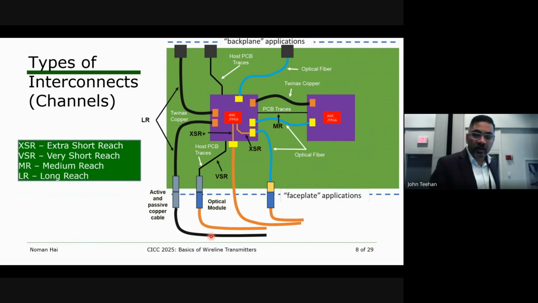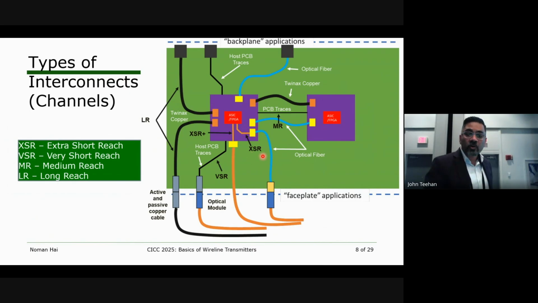So just to give an example, I'm going to try to give an application space. How does the channel look like? Assuming we have a PCB, the green one is a PCB, and we have two chips. Please bear with me, I'm using some jargon as well. These chips can have different dies inside. So we can assume that one die is connected to another die on the same chip. You don't need that much communication. They will be very, very close to each other, maybe millimeters of distance. So we call them XSR, extra short range channel.